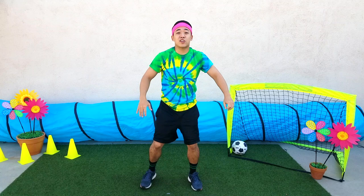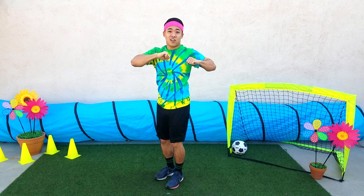Okay, first move, Twizzler. This is a Twizzler. You get all twizzled. I'm just kidding, that's not a Twizzler. Twizzler is this. You put your hands up here, and then you're gonna twist your hip, and you're gonna jump. Just like that, okay? You're gonna do it for 20 seconds. Here we go.